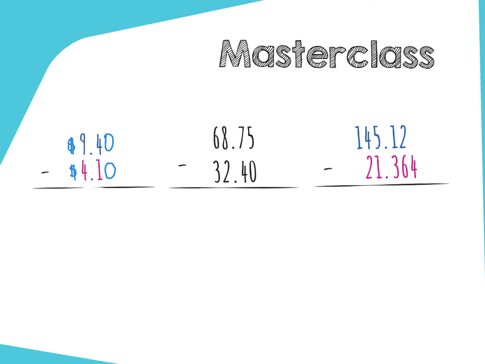So we're going to go 0 minus 0 is 0. 4 minus 1 is 3. And then 9 minus 4 is 5. And I can see all my houses line up, in this case my hundredths, my tenths, and my ones. So I need to make sure that decimal point also follows down. I need to make sure my decimal point is all the way down the bottom there too.